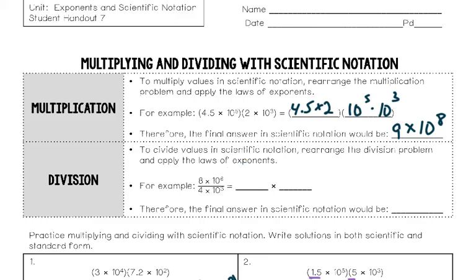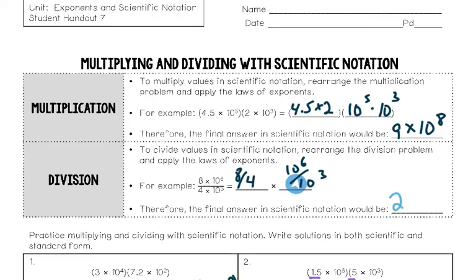So for this example, you have an 8 divided by 4, so we can do 8 divided by 4. And you can also do 10 to the 6th divided by 10 to the 3rd. When you break it apart like that, you don't need to type this whole thing in the calculator and make a mistake because you know that 8 divided by 4 is just 2.